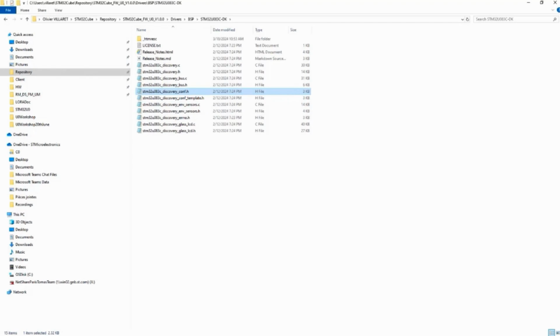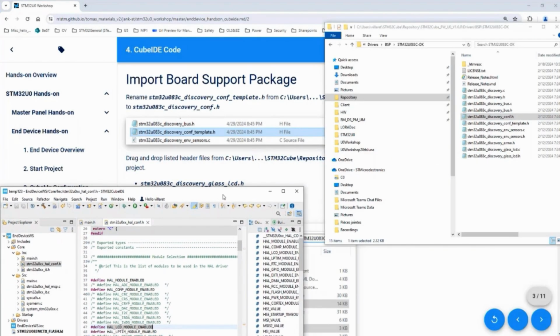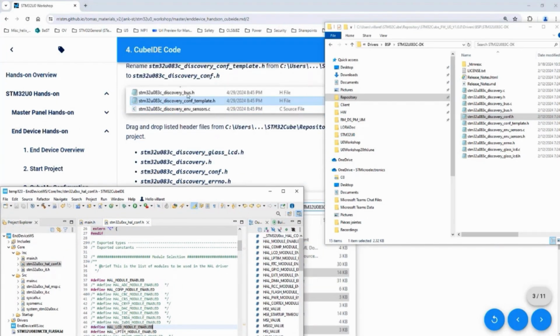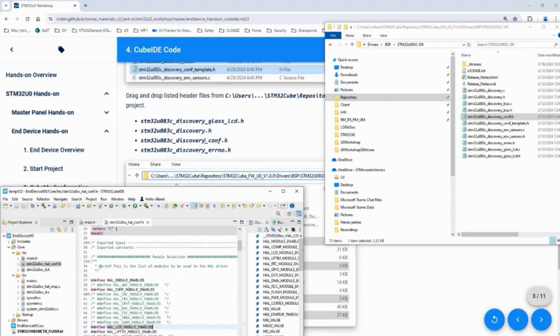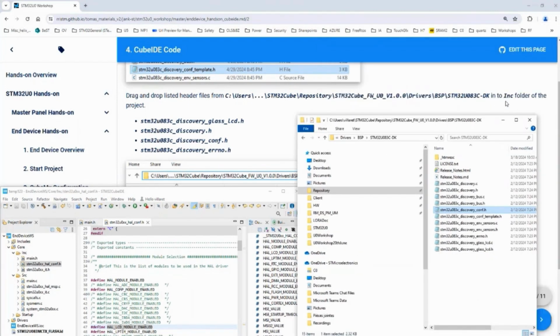Okay, so now we have to copy the missing file. This part is already done: renaming the conf template to conf.h. And now I need to drag and drop these 4 files inside my include folder.